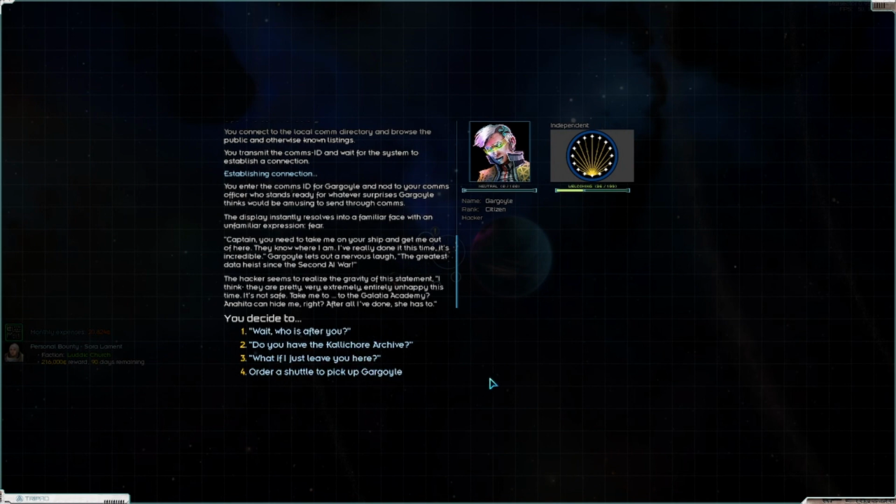All right, you enter the comms ID for Gargoyle and nod to your comms. Stands ready for whatever surprises Gargoyle thinks would be amusing to send through comms. Display instantly resolves into a familiar face with an unfamiliar expression. Fear. Captain, you need to take me on your ship and get me out of here. They know where I am. I've really done it this time. It's incredible. Gargoyle lets out a nervous laugh.